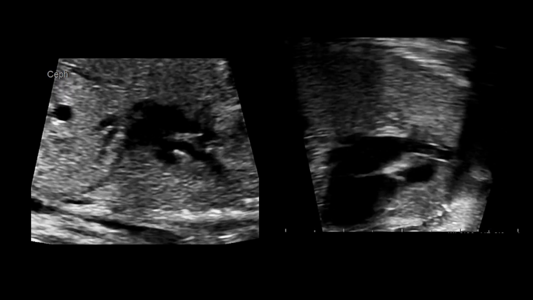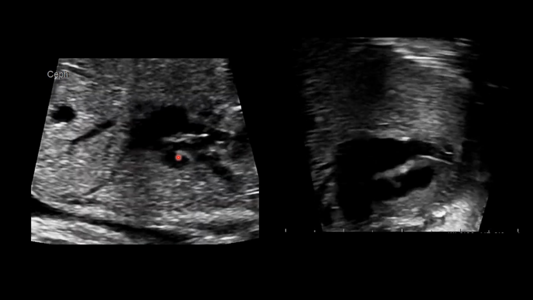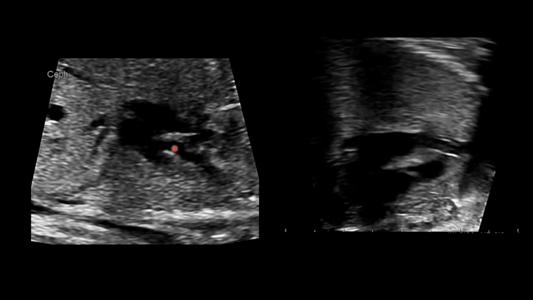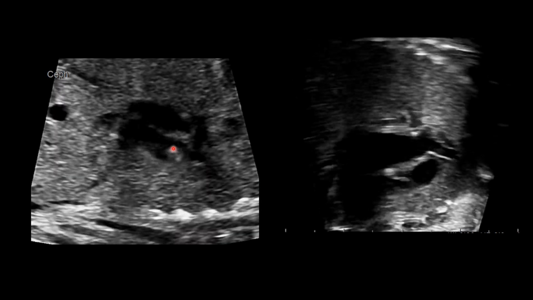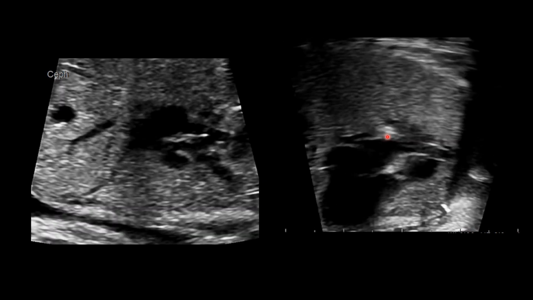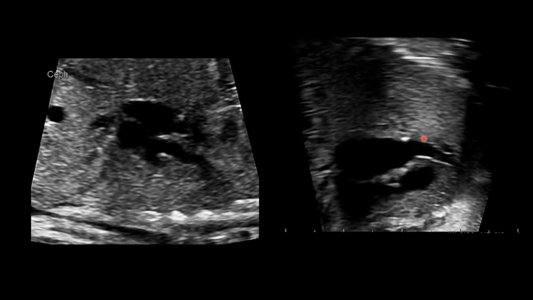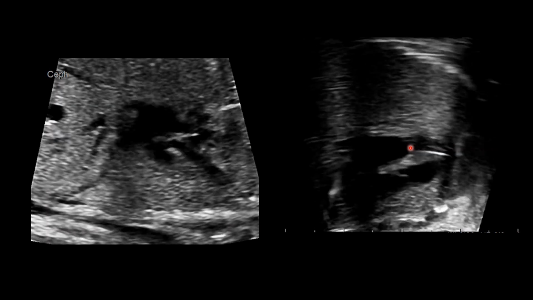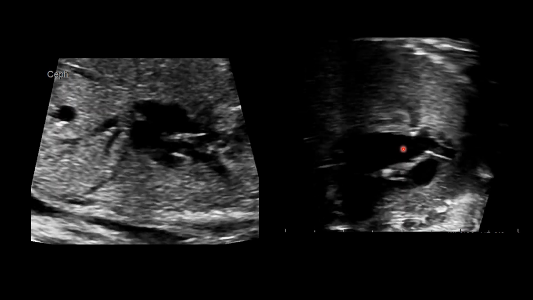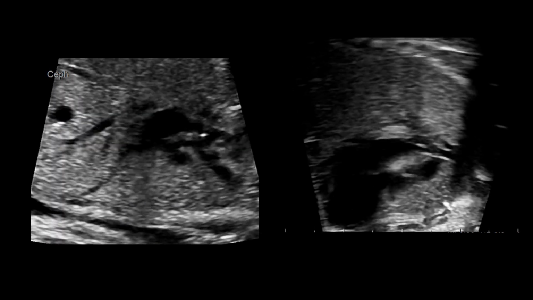you can see that this indeed is a prominent infolding at the superior cavo-atrial junction, shown here with the right atrium, morphological right atrium here. With a left atrial isomerism case, at the superior cavo-atrial junction, there's a smooth transition between the superior vena cava and that atrium. So no terminal crest in this case.